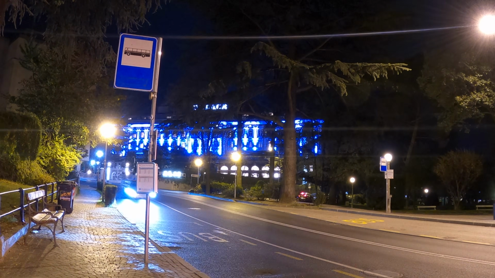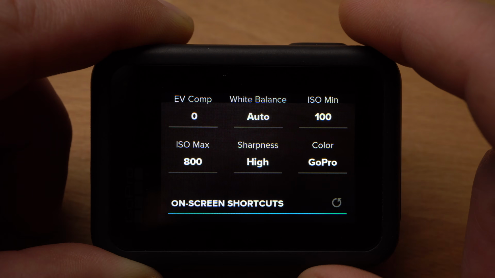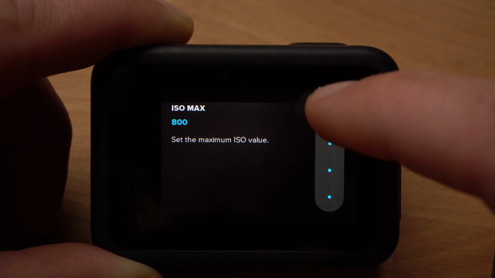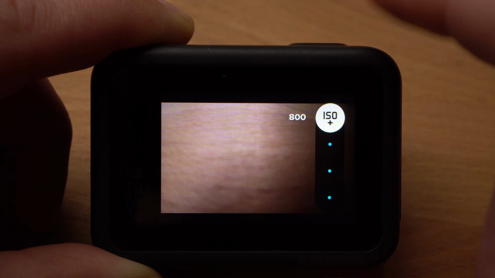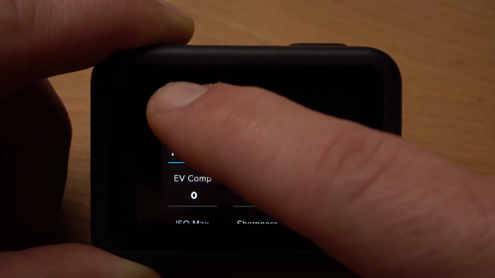The exposure time must also be set in accordance with the interval. An exposure time of 10 seconds requires an interval of at least 15 seconds, and so on. It is also interesting to note that in Night-Lapse mode only ISO values of up to 800 are available. Apart from that, the Night-Lapse mode does not differ from the Time-Lapse mode.